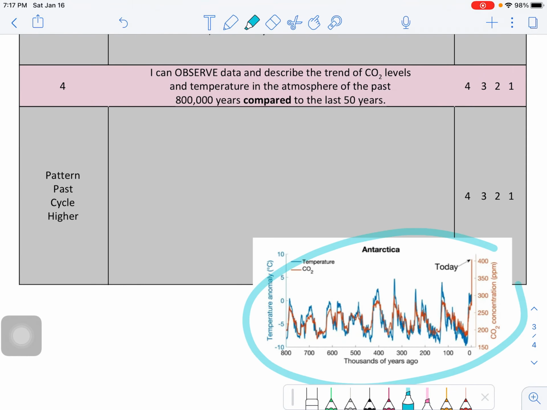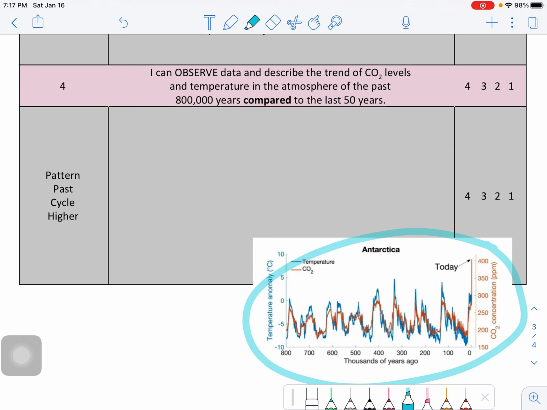So learning target 4 is all about this graph. I just went back to our other assignment and I actually cut it out of there using the little scissors tool and copy pasted it here so I could see it as I'm working on it. So if that helps you, go ahead.